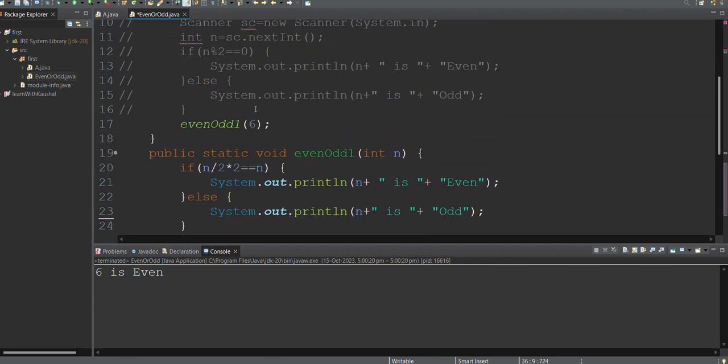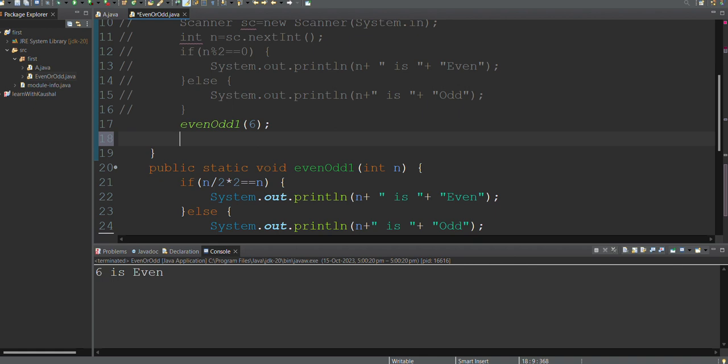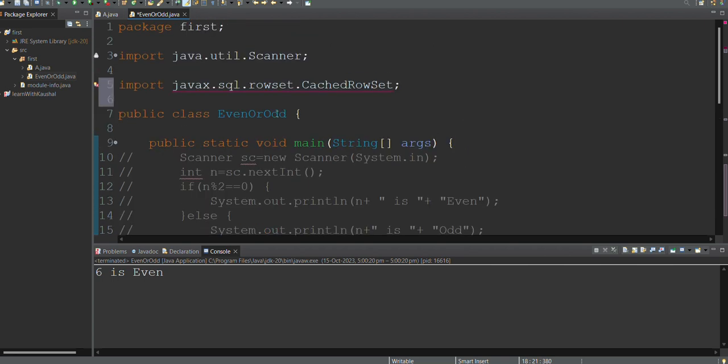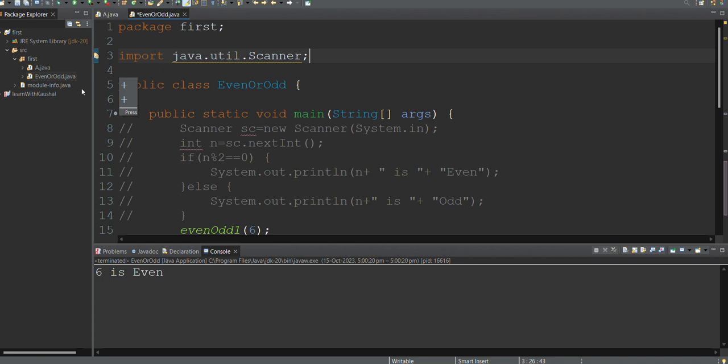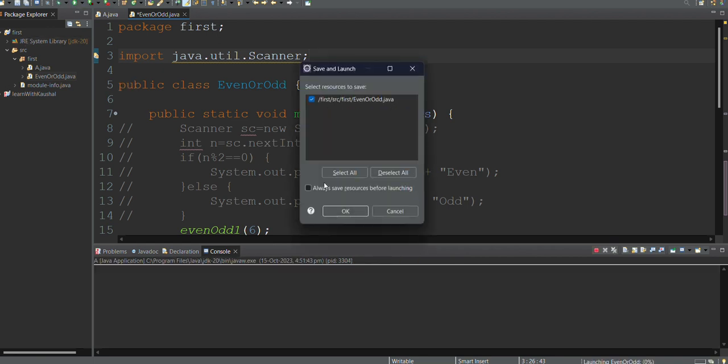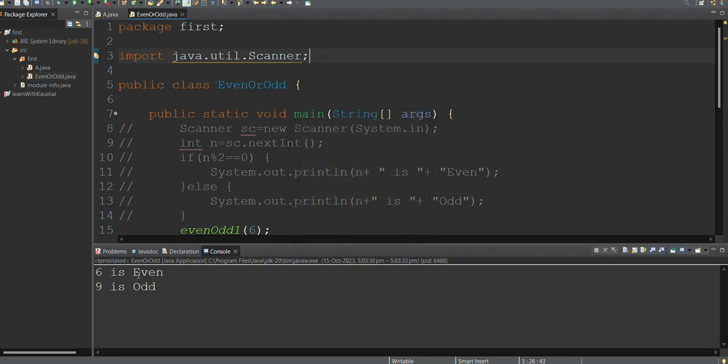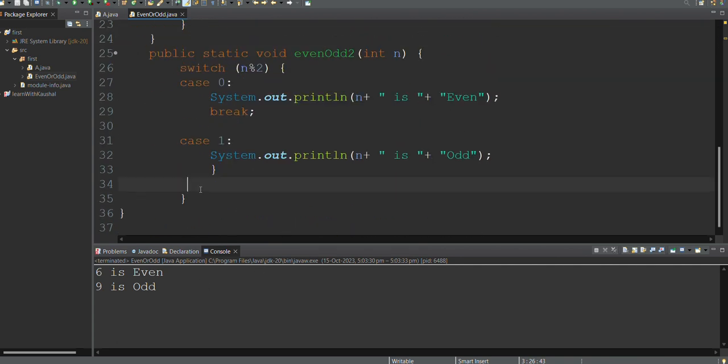Now we can check a second number, checking the same things but with different inputs. So the second number is 2. Now we can take another, 9, and check whether it's coming or not. So again we run the program. We input a different number and then run the program. And 9 is odd, it's 1, and 6 is even. So these are the two methods we wrote first.